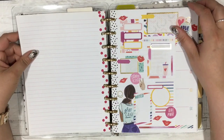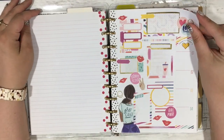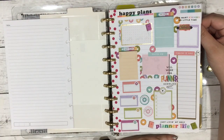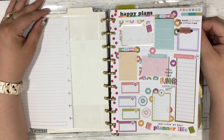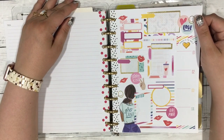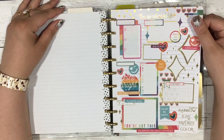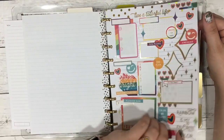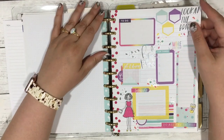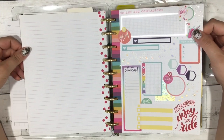What held me back before was thinking I needed to decorate both sides, but I was like — why do I care, just do it on the front. So I have one using the Planner Babe sticker book, one using the Encourager sticker book, and another that's like a colorful rainbows theme. They're just pages to use when you need a productivity page. I also used a Boss Babe accessory pack and the Trendsetter sticker book — I actually made two Trendsetter layouts.